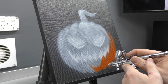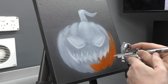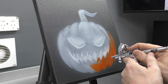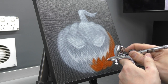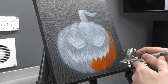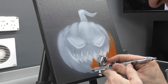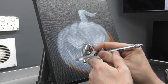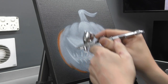And a reasonable distance away, but not too far, so I'm still controlling and using paint on, paint off, keeping that air on all the time. So pressing the trigger button right down and then just pulling back for paint as I need it. Obviously, the closer you are, the less you want to pull back, and you'll notice that I'm up close around all the edges just so that I get a nice sharp edge and I control my overspray. All right.